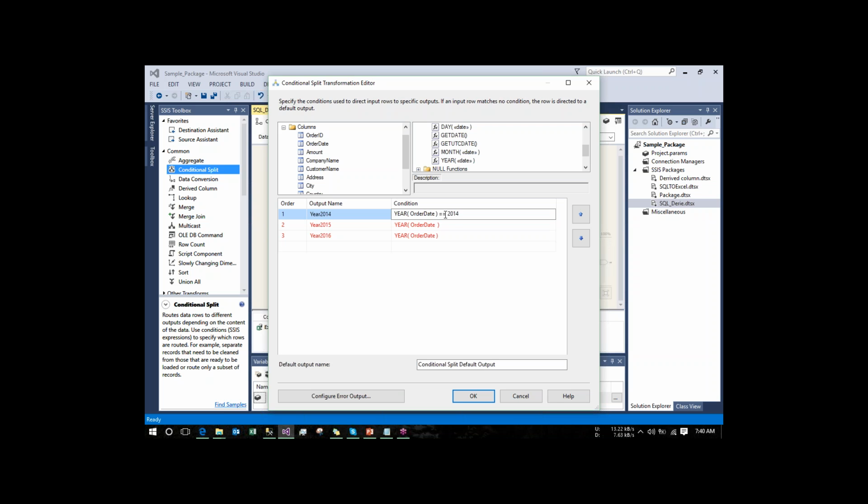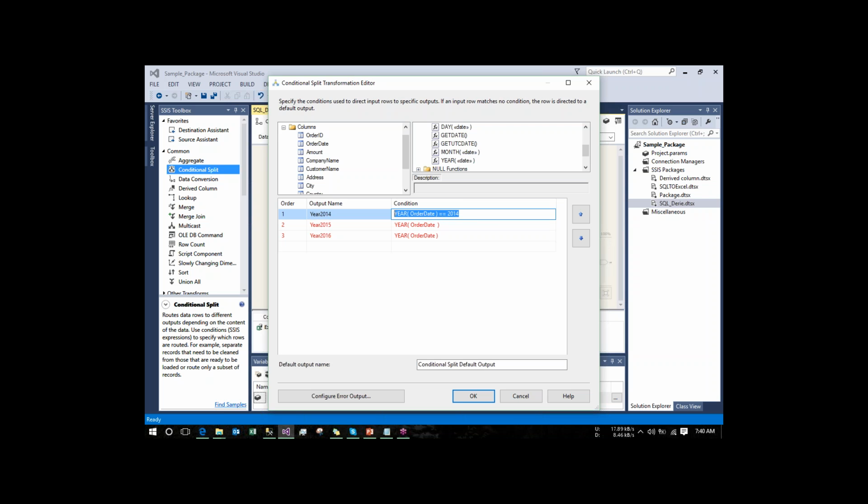When we want to compare, we provide double equal to, so this part returns the year from the order date, and that will be compared with 2014. If the year of that order date is 2014, then that row will go to the output set which we created for 2014.